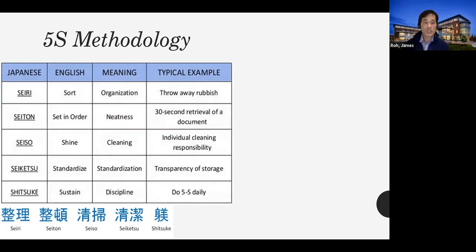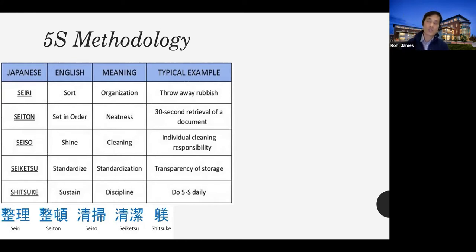And then we can also use this 5S methodology to understand and make the current status better than before, right? And that's Seiri, Seiton, Seiso, Seiketsu, and Shitsuke. So these are the 5S from Japanese terms, and we can use them as we talked about before. We can first sort, right? Seiri means sort things around, and we want to organize everything in order and get rid of things that you don't really need. That's Seiri.